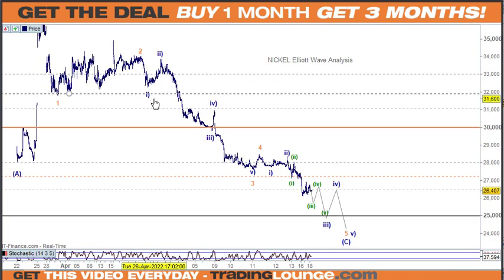Nickel, we're looking at it as 1 and 2 here, and then 1 and 2, and 1, 2, 3, 4, 5 for the third, the fourth, and 1, 2, 3, 4, 5 for the third. The fourth is a bit small, so kind of scratching my head. But wave 2 was complicated, so maybe, the guideline of alternation, we could do that. But anyway, if there was an error made, it will be made here.